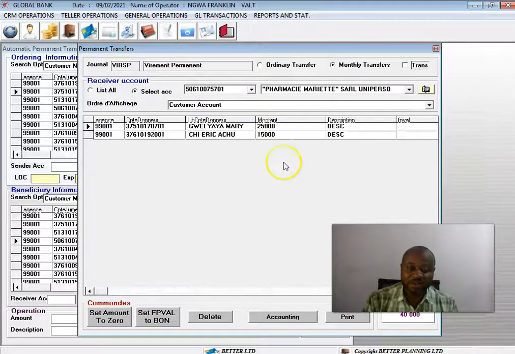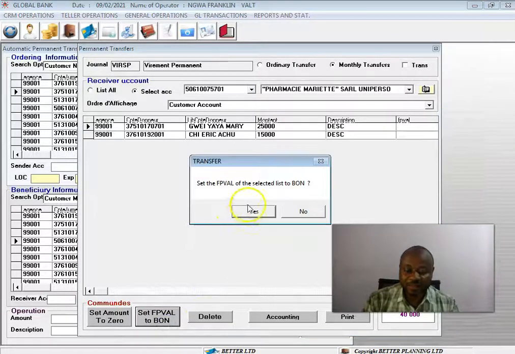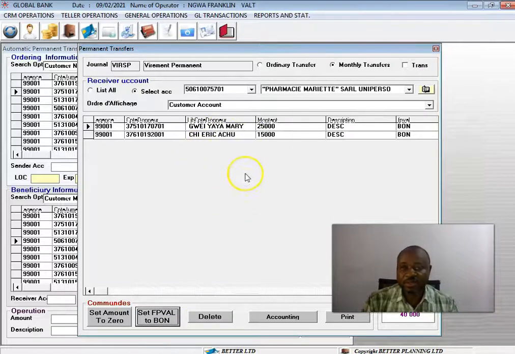Once we have this checked, we come down here with a set amount to 0 button. It is actually going to reset the amount that is on these different lines, and set FP val to bound means therefore that these lines here, these other transactions or these accounts are going to be processed irrespective of the balances that they have.